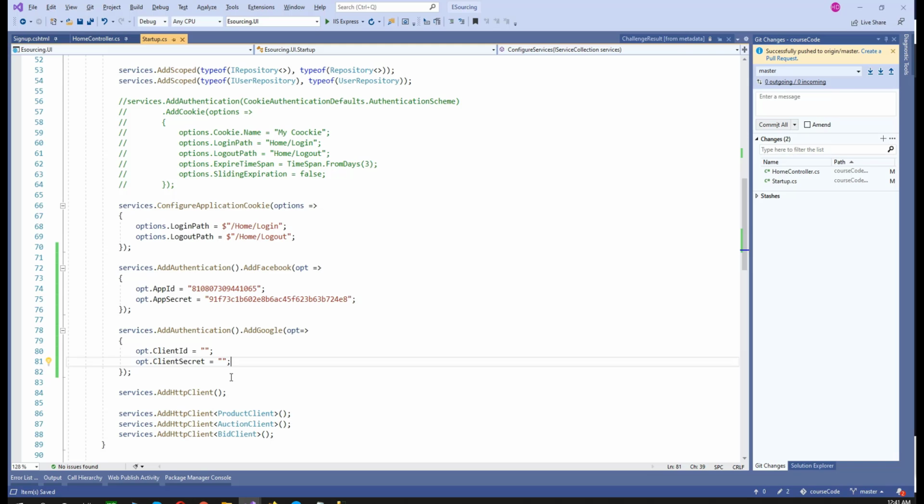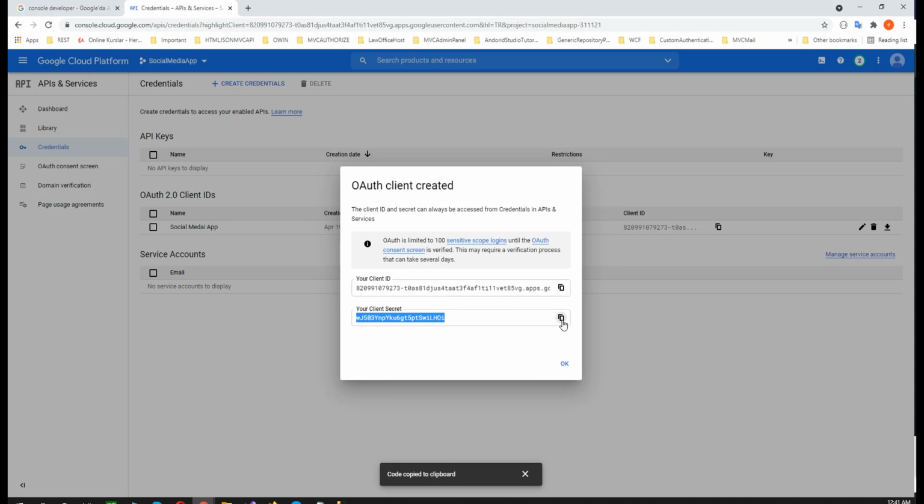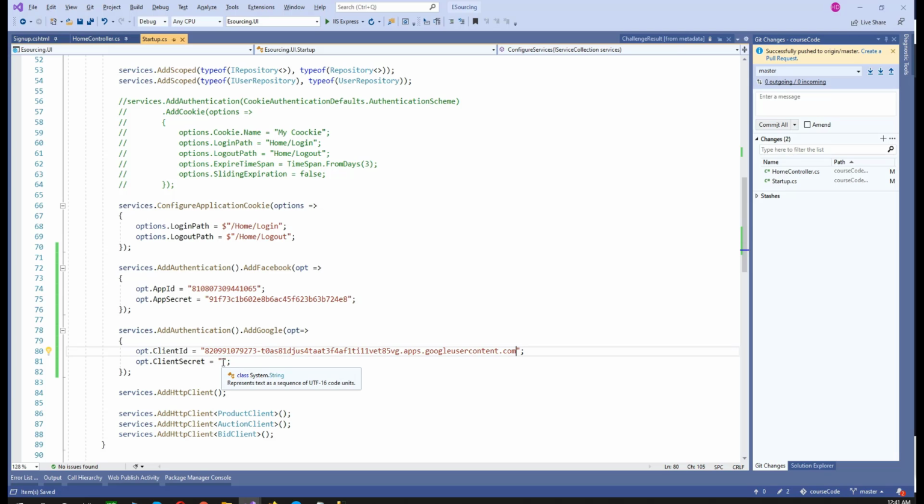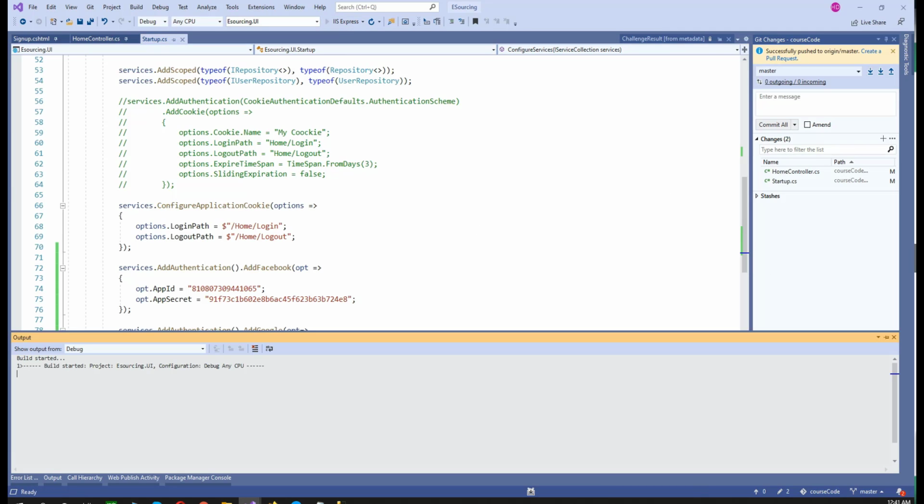Let's try rewriting the code. I'm running the project. Let's see if it worked or not. Let's see together.